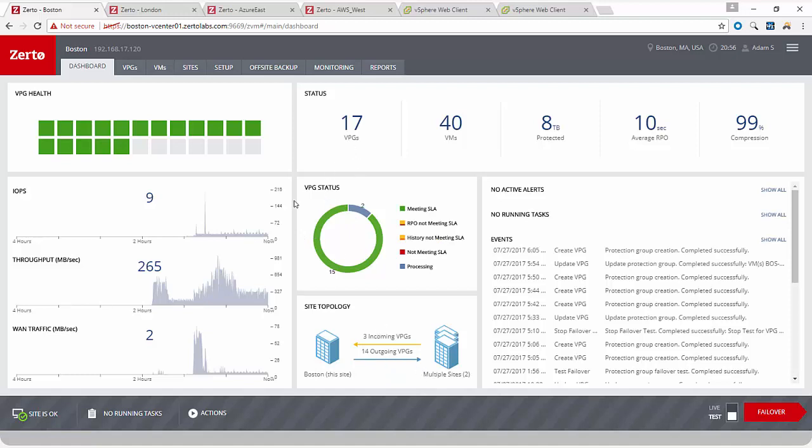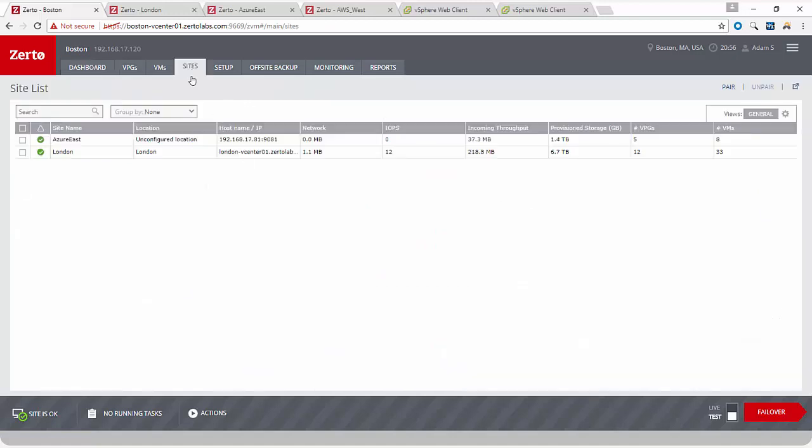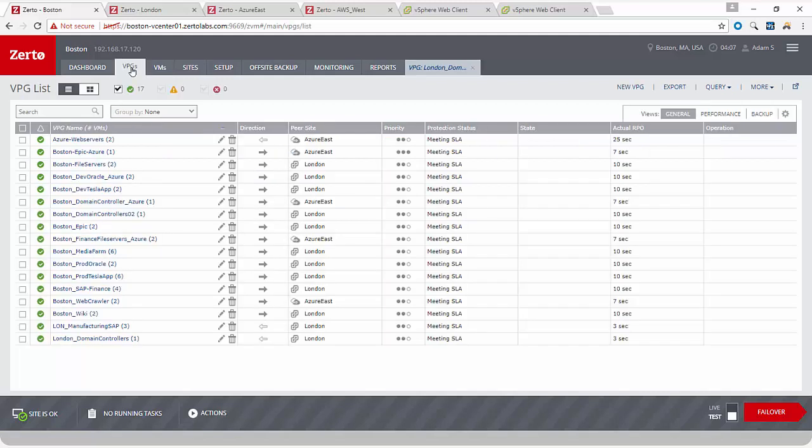This environment has quite a few, 17 VPGs protected between multiple sites. Now, before we jump into all of that, I'll show you a quick rundown of what we're protecting here. We're going to an Azure site, and we're going to another vCenter site from this vCenter site. And then I can show you a whole bunch of VPGs, our virtual protection groups. What these are showing is which sites these protection groups are going to. Again, a protection group is what we use to protect one or more VMs together so they can be recovered from the same exact point in time. Some of these show 2 VMs, 1 VM, 6 VMs.